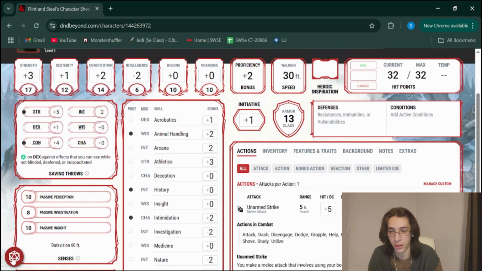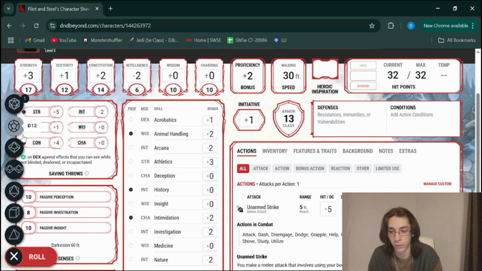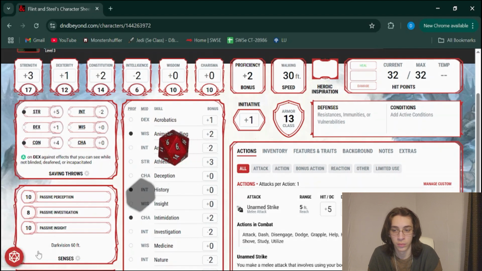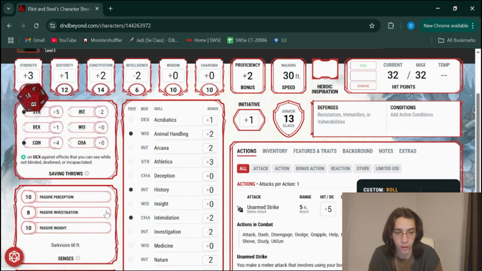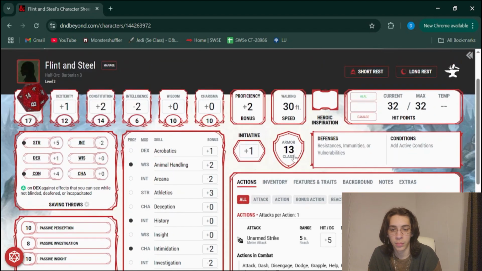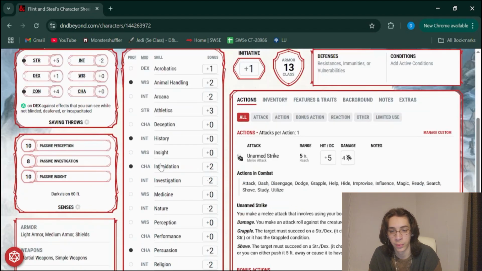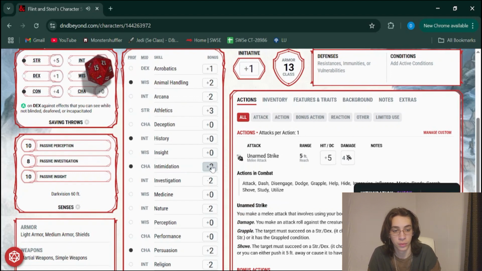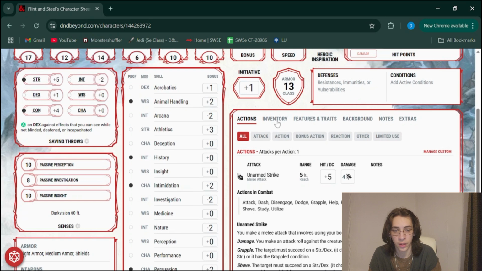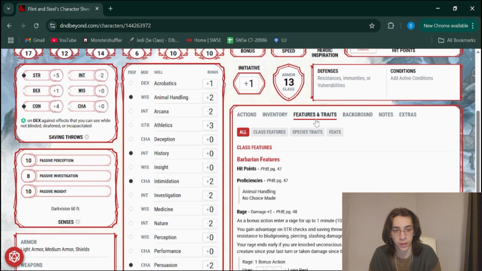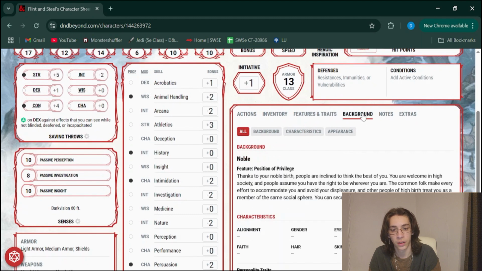Click that and then you can just roll a d20. Click roll. And then boom. You roll a d20, and it tells you right here. Basically almost any number you click, it'll do it for you. If you want to scare somebody and I ask you to roll intimidation, just click the 2. It rolls it for you, adds the 2, boom, easy. This little box right here is basically everything you can do. Here's your actions, inventory, features and traits, background, basically everything you did earlier while creating the character is right here.